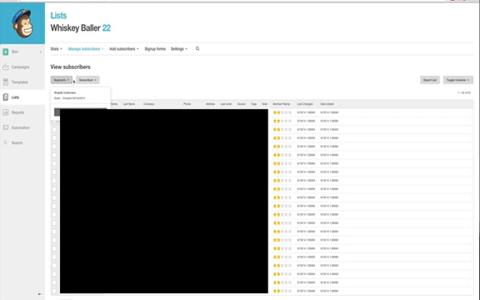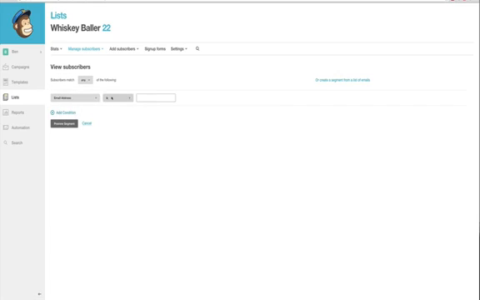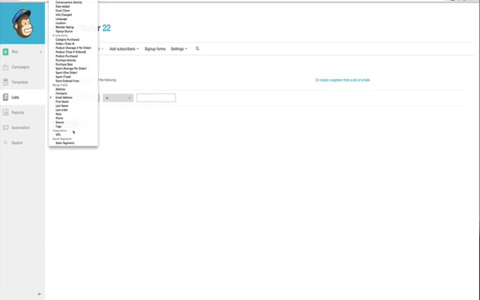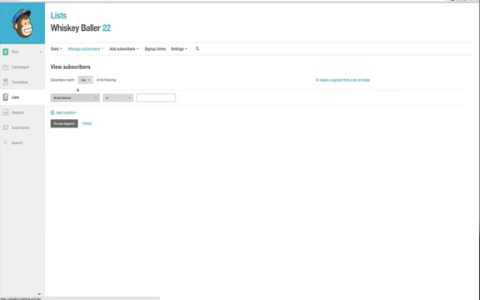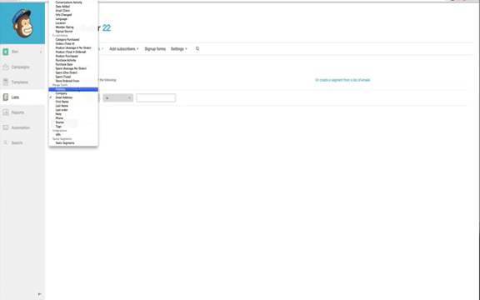Now, here's the cool thing. You can actually segment these customers. You can go through the process of actually giving them ratings based on what they buy. But this is a really cool way you can do this because of the segmentation. So we could do a new segmentation, and I could come up with, did they actually purchase, the total number that they ordered, all this cool stuff that you can actually do that makes it a little more complicated, but it does give you some very cool segmentation based on what they did.